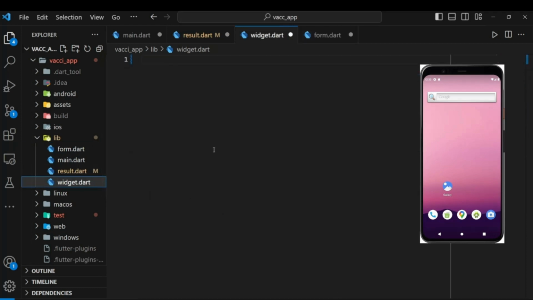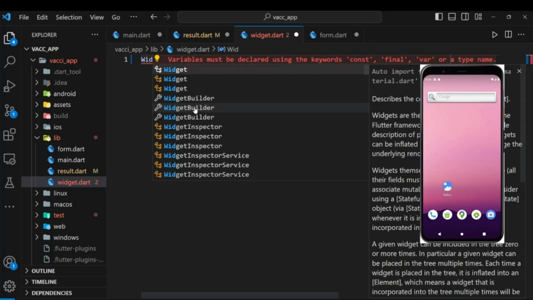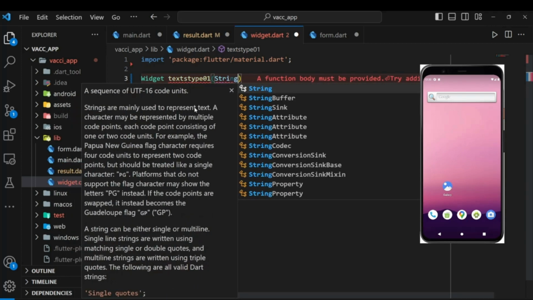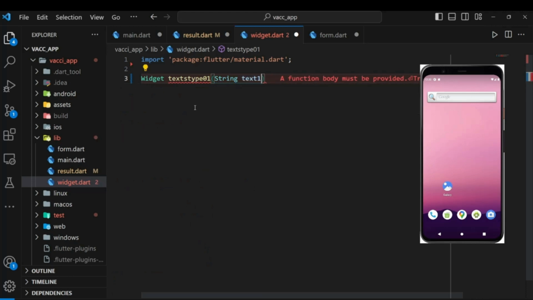Now we can include some of the widgets which we are going to use constantly in our app. For making a widget, we'll call a keyword called widget, and let's name it text type 01, inside which I want the string as text one, get double as a num.